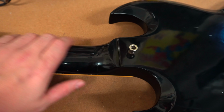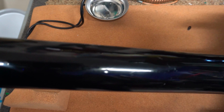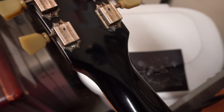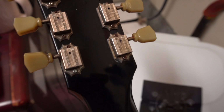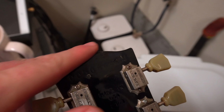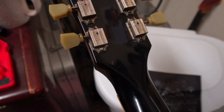And then our neck is actually quite nice. There's not a lot of marks or dings in our neck. Maybe just some very slight impressions that you can't really feel. And here's a look at our headstock. We've got the Gibson Deluxe Green tuners. And there's a look at our serial number. And just a few slight chips and dings on the headstock as well.